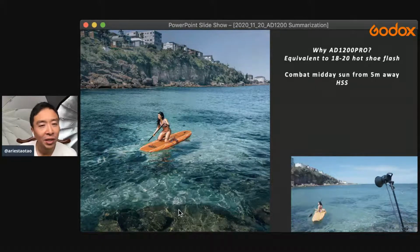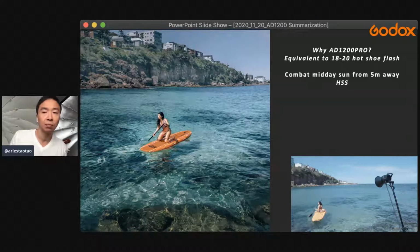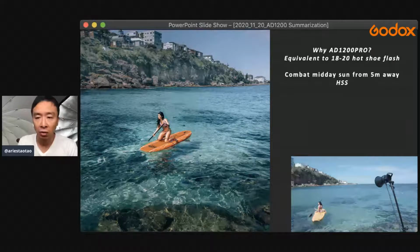And you can see it's pretty far away from the subjects, right? You guys can tell it's very far away from the subjects, but we still can flash her so that all the muscle and the shadow details on the board is actually being nicely lit. So I'm not saying everybody. I certainly do not think AD1200 Pro is for everyone. Like, if you guys are running and gunning, then no. The light itself, it's 8.9 kilograms.